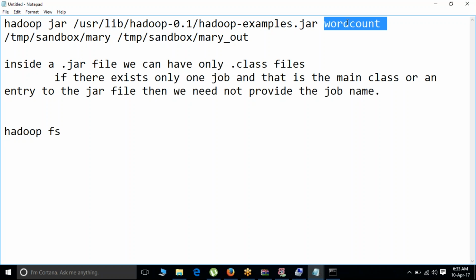Inside the same jar file, you can have multiple jobs, and the jobs are configured with their aliases, like this word count what we have given here, and that particular job is going to run for you when you give this jar file as an input. If there exists only one job and that itself is going to be the main class for the jar file, then we need not specify any job name there.